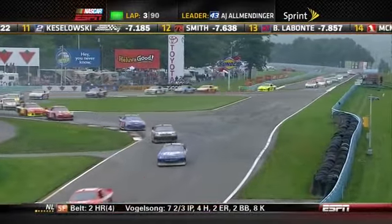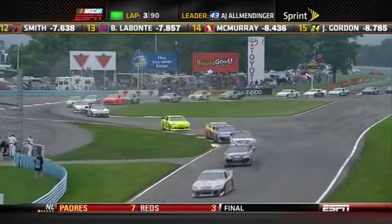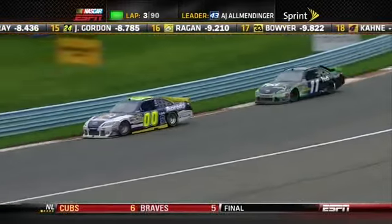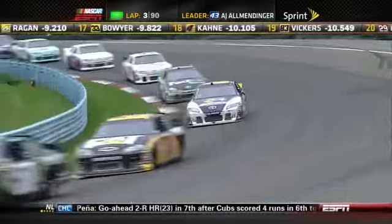Looking a little deeper into the field, some of the side-by-side racing that sorts itself out coming to the inner loop. Going to mention Casey Mears in that 13 car you see has got to come to pit road for a pass-through penalty for passing before the start-finish line on the initial start.